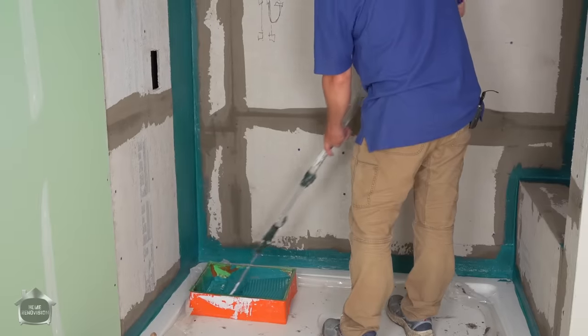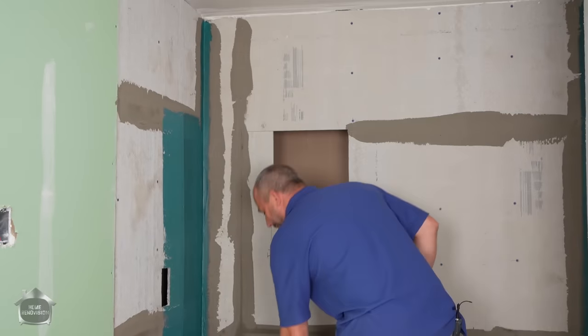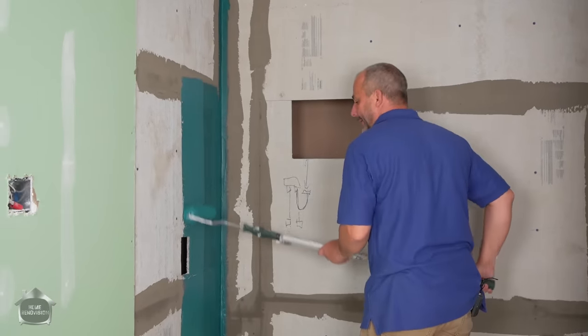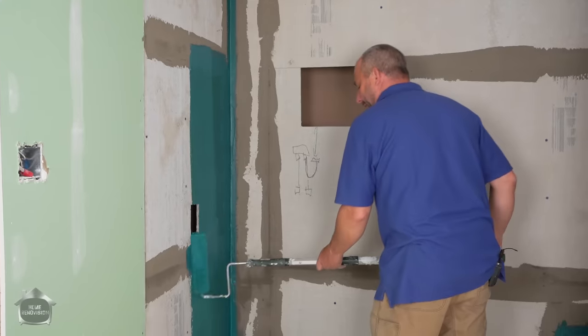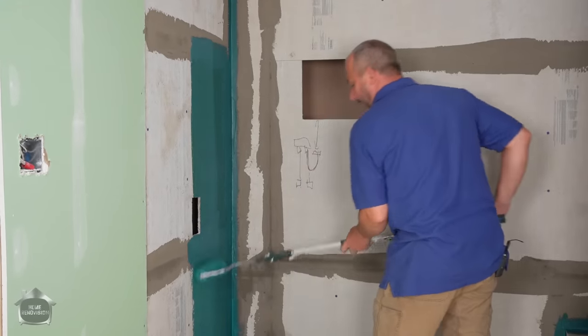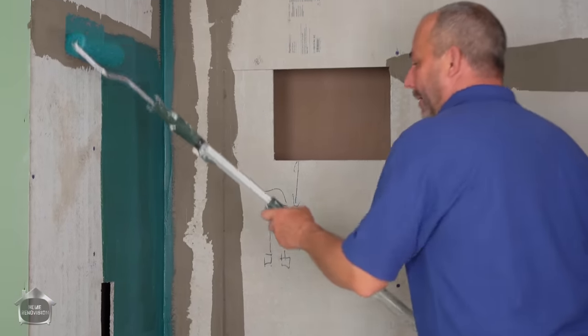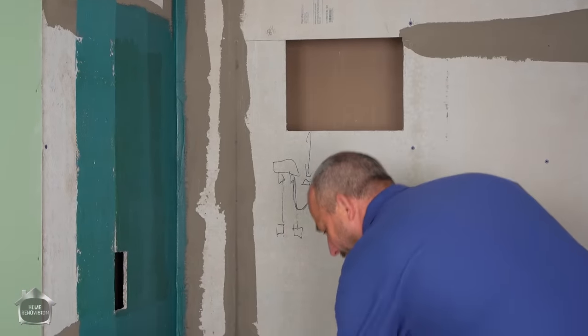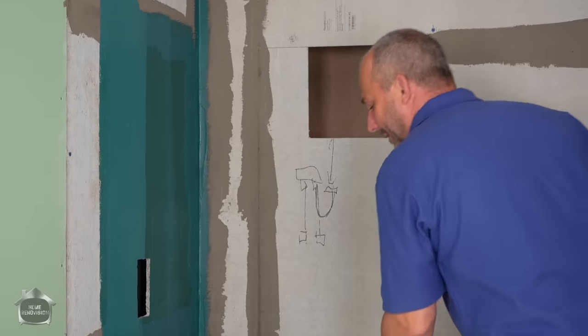which is why people like to use it and why some states have actually made that part of the building code. But the reality is, if you really want to protect your investment, you want to make sure the water doesn't get to the framework behind the cement board, which is why we're using the membrane. It's not the cement board we're worried about. Once it gets wet, it'll transfer that moisture into the wood frame behind it over time.